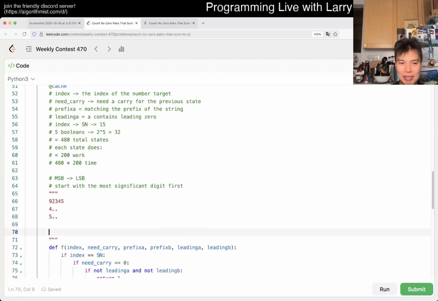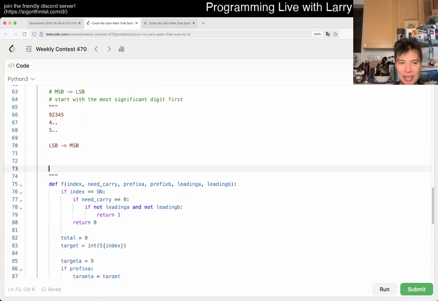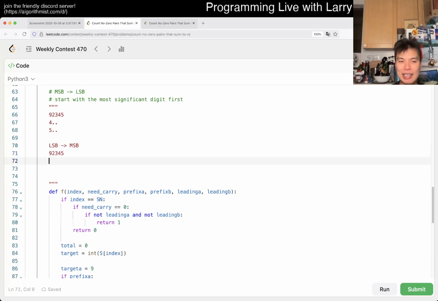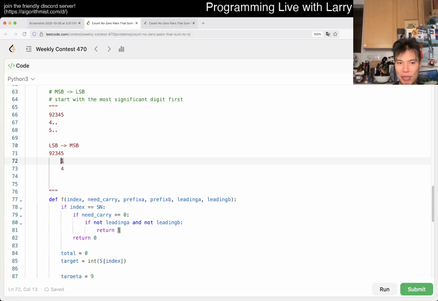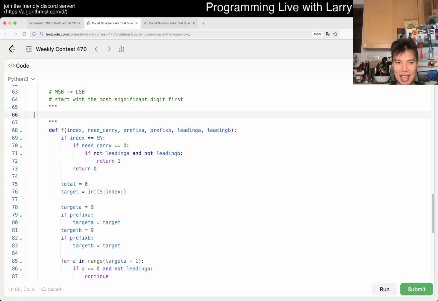The other version that you can think about is LSB to MSB. And in that case, you would try the digits the other way around. So maybe you try 1 and the 4, because 1 plus 4 matches 5. And of course, it's the same idea. Maybe in this case, you may have like 6 and 9, and that also works, but then now you have a carry, right? Okay. We will upsolve it using this way in a second, but for now, let's just finish the analysis, right?